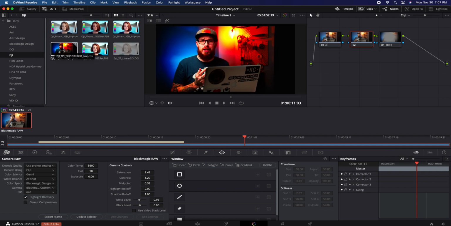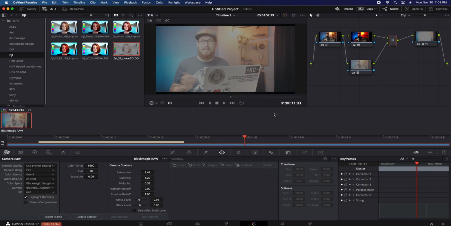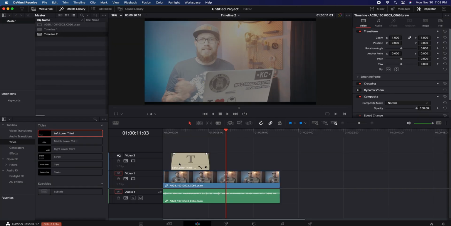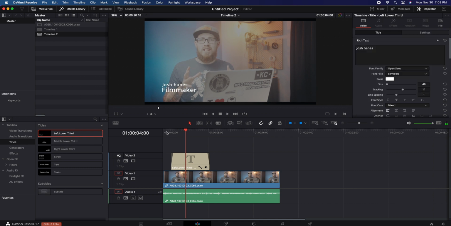So let's just destroy it even more. Let's add another node, really make it look bad. Man, that's looking hideous. I'm digging it though. Just to give it something different, hop back in the edit page. Let's try playing it through again. Again, right at the beginning, there's a little bit of a problem. So that is good to know.